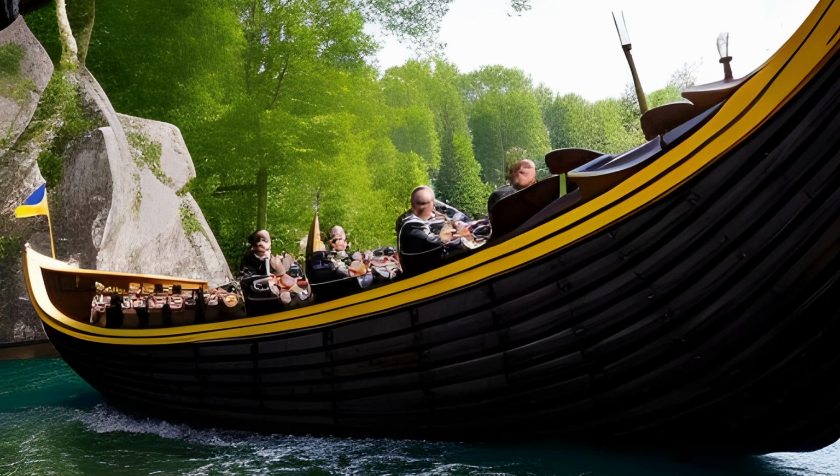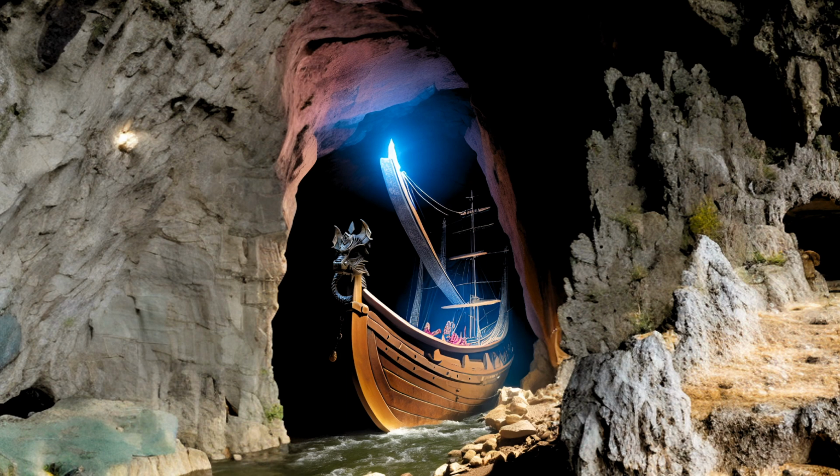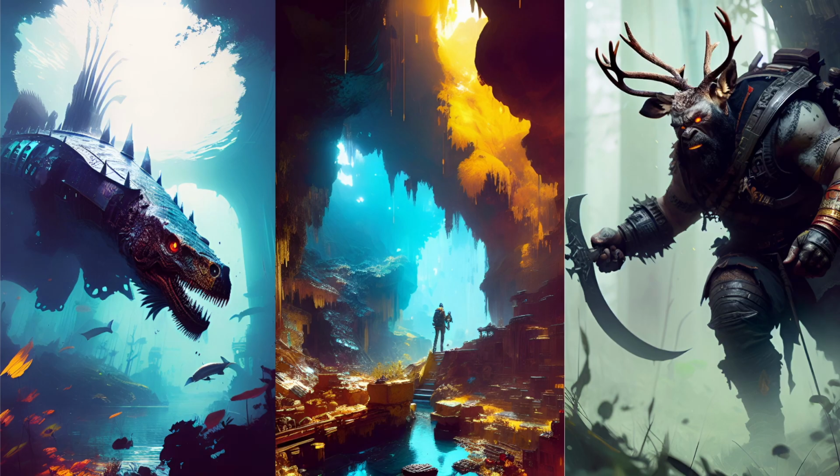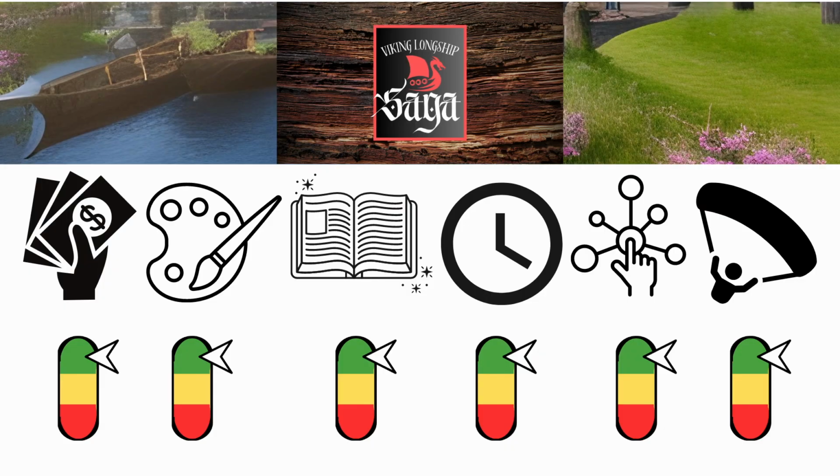The ship lurches forward down the bay and into a cave. Mysterious music plays as you enter the darkness. Stalactites are everywhere. "The world beyond our seas is a strange place," the captain says, "full of sea monsters, trolls, and vast treasures for the taking." Already you can see that I have been able to rank highly on multiple levels. There's enough grandeur for the ride, there's high theming, strong story so far, interactivity, but where is the thrill?